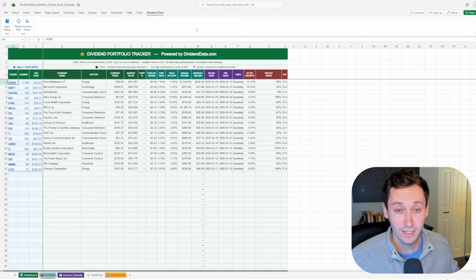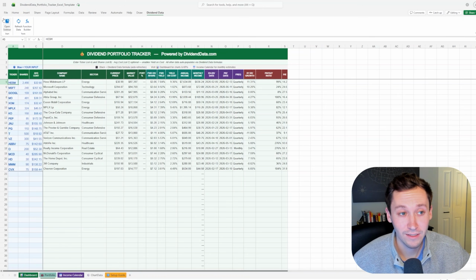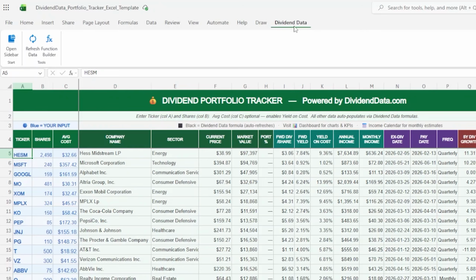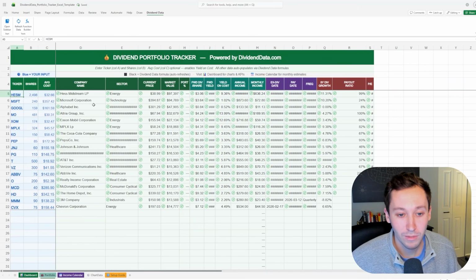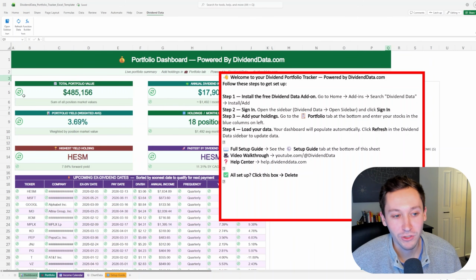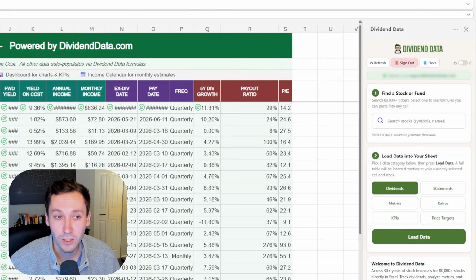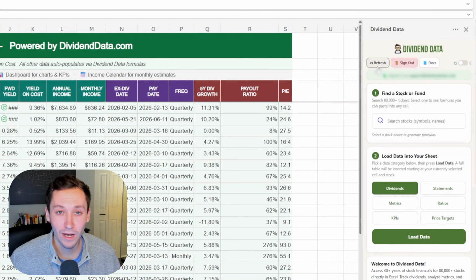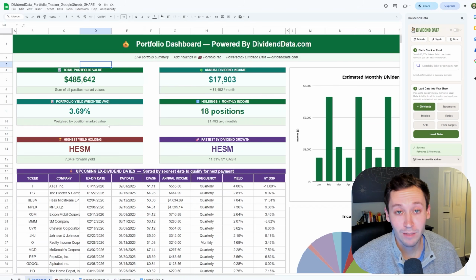Then if we head over to Excel, it's pretty similar. Currently, I'm on the web version of Excel. Dividend data and the spreadsheet template also works completely fine in the desktop version. Functions exactly the same. So you have your ribbon bar up here. After you install the add-in, you'll have this new dividend data tab. And all you have to do is come up here and hit refresh data. And then boom, it will start to update with the new information. I like how Excel has this refresh animation so you know when the data is coming in. Also, you can open the sidebar and do the same refresh on the Excel version. This is typically how I refresh it myself. So that's how you can keep your spreadsheet up to date.